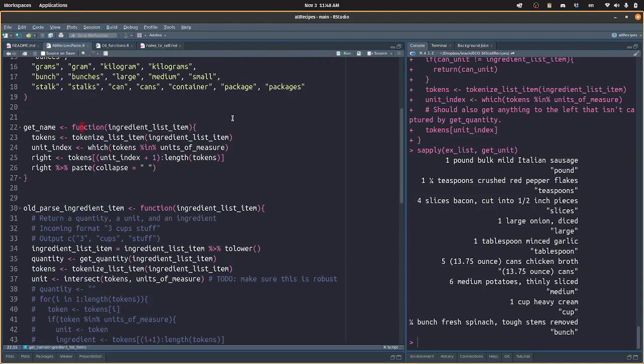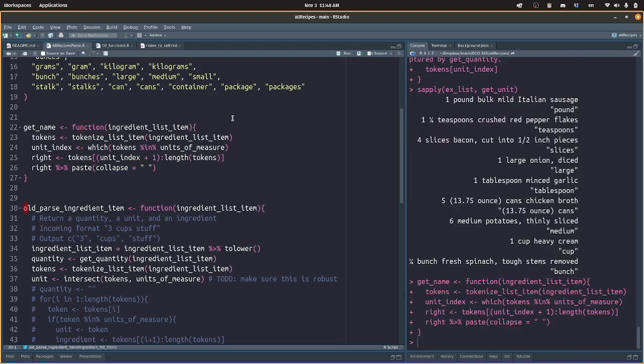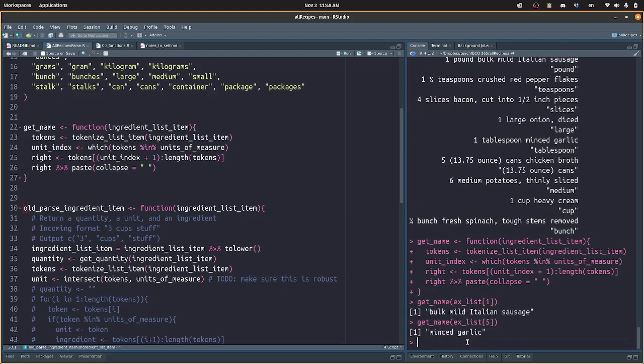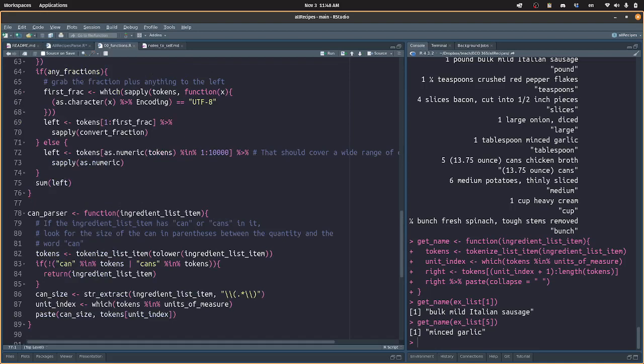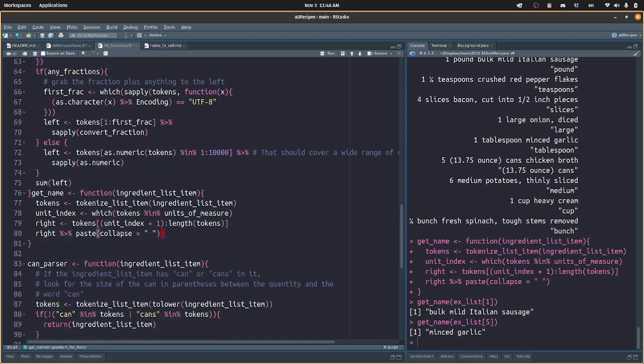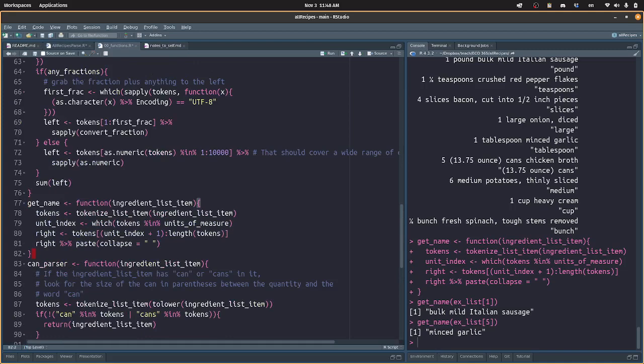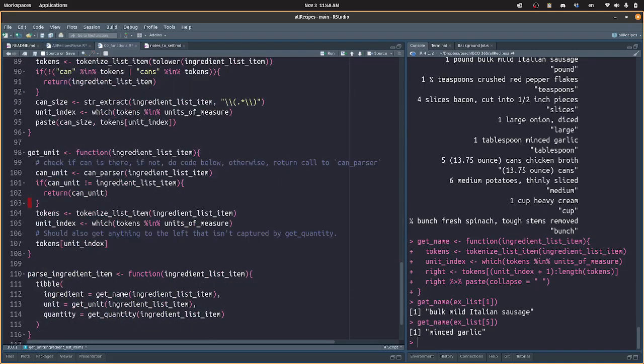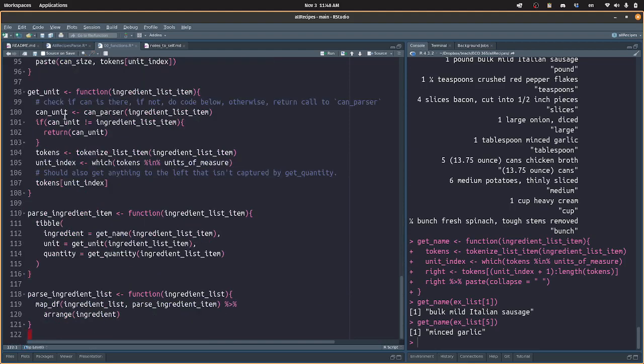All right, so get names. We look at everything to the right. Mild Italian sausage, minced garlic. I think that we've got that too. All right, so parse ingredient list.